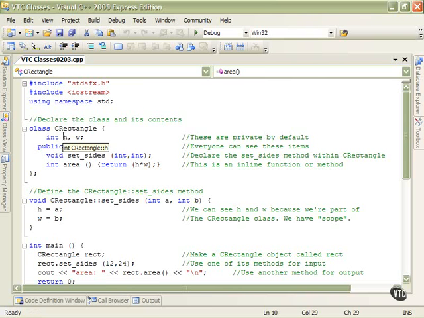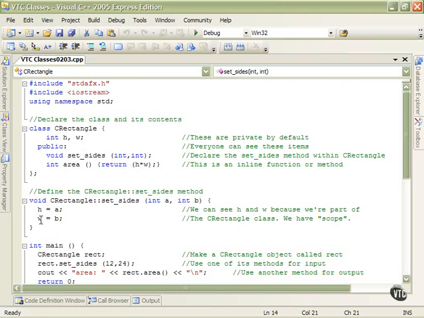All right, straightforward. Now we're going to come down here, and we're going to actually define the setSides method, and that method, which is referred to up here as part of the CRectangle class, was declared up here, now it has to be defined down here. We have setSides. It'll take in integers a and b. This looks pretty normal to C programming, right? We have our open brace, and then we're going to say that h is equal to a, this incoming integer, and w is equal to b, this incoming integer.